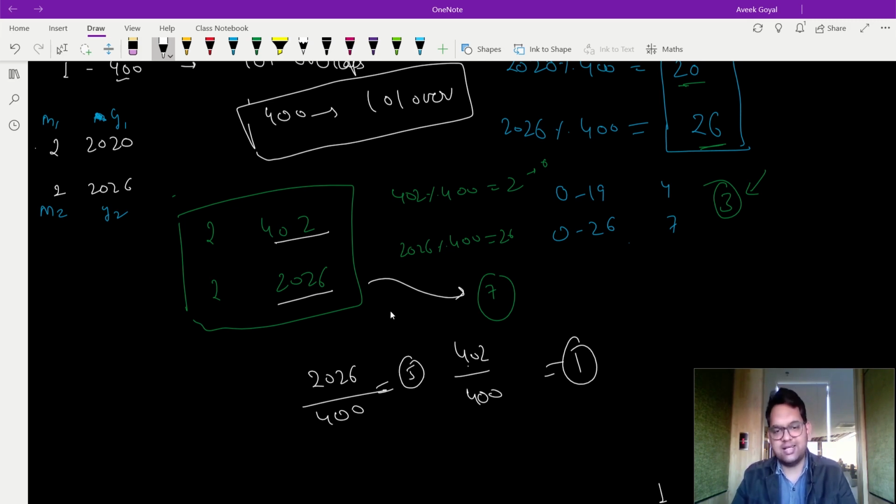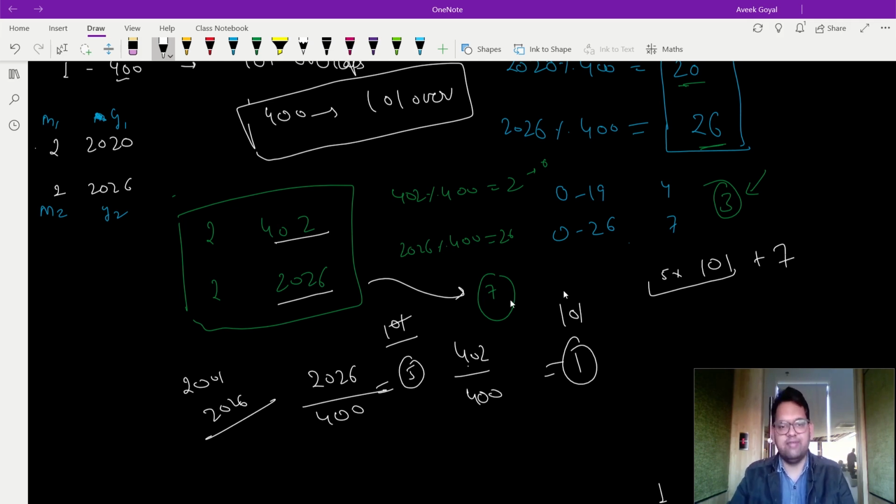5 cycles of 101 overlaps are completed here, and 1 cycle of 101 overlaps is completed there. So 101 into 5 overlaps are done, plus the 7 overlaps from 2001 to 2026. This will give me how many overlaps are done till year 2026.